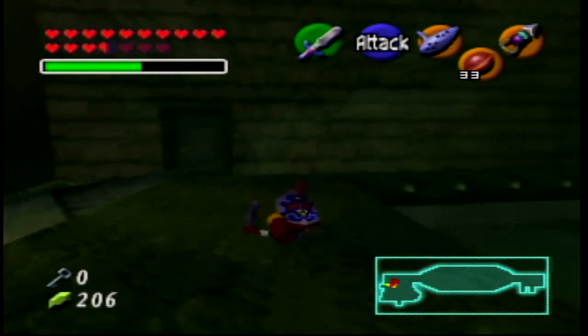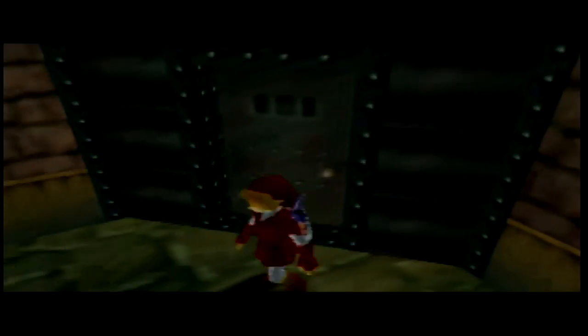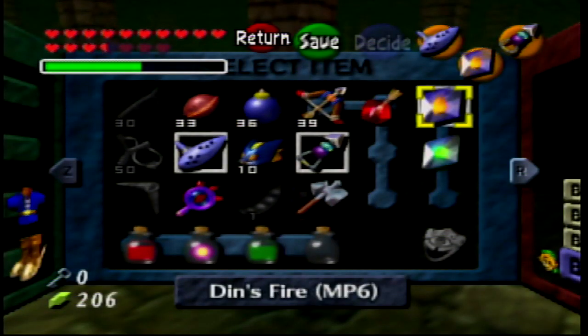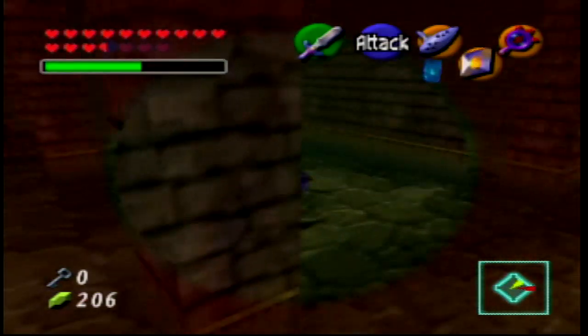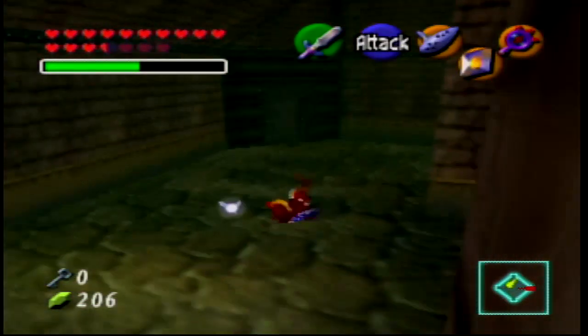Next thing you want to do, go through this door. And we got invisible walls, and we got floor masters. First things first, and get Din's fire ready. And we got a little maze here.